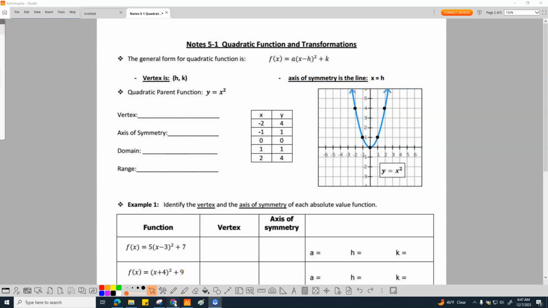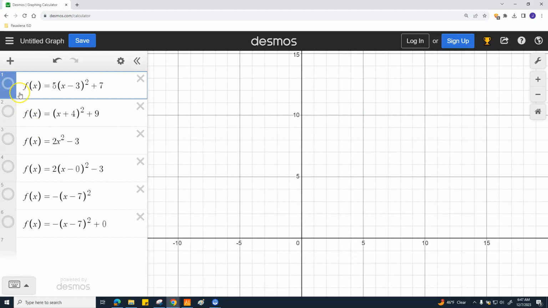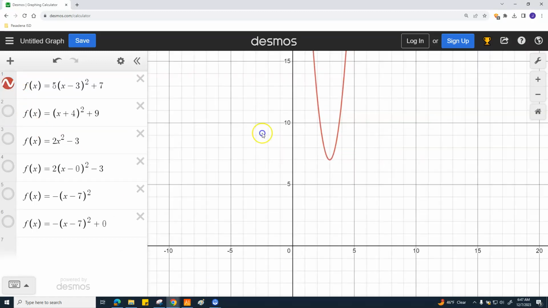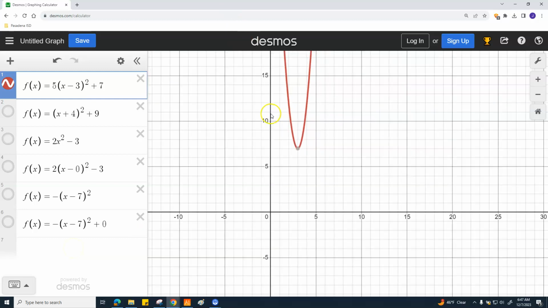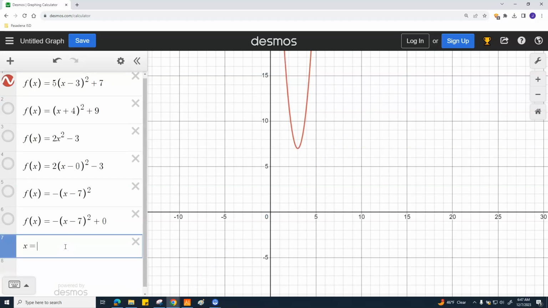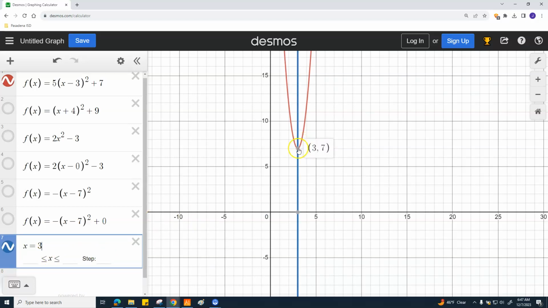What do we mean by axis of symmetry? Well, let me go ahead and take you to this one right here. This is the example we'll go to in a second. You see this? I have that as my parabola, and you can see it going on forever, essentially. What is the axis of symmetry? Check it out. You see that 3 on the screen right now? It's x equals 3. Boom. Right there. That is our axis of symmetry.